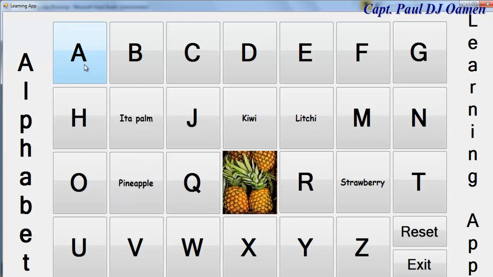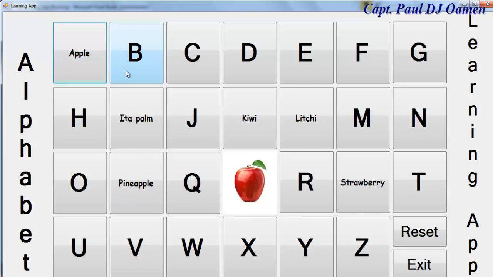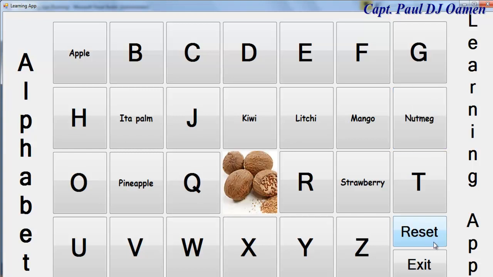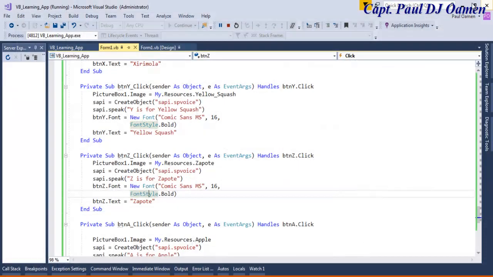That is for apple. If you guys can notice, the previous one do have an underline, which I have not included in this one. Then M is for mango. Then this is for nutmeg. Okay, now reset is not working, exit is not working, and the random color changer or changing function is not included as well.